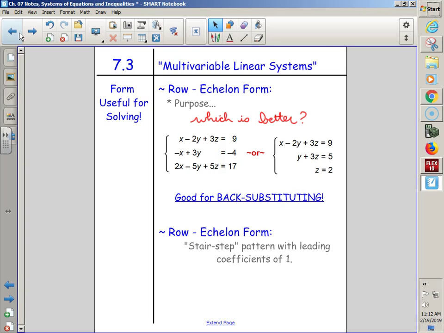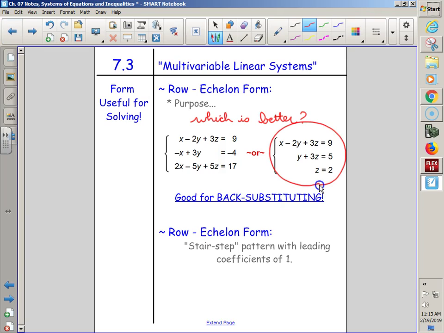I get that. Why am I having you peek at this if we literally have like 2 minutes left of class? Because I want to show you the purpose of 7.3. These are scary. 3 equations, 3 unknowns. Some of you are like, we've done this before. Yeah, you have. And some of you are like, I have to figure out a way. Well, here's my question. Which one looks easier to solve, the left or the right? Right. All the way.